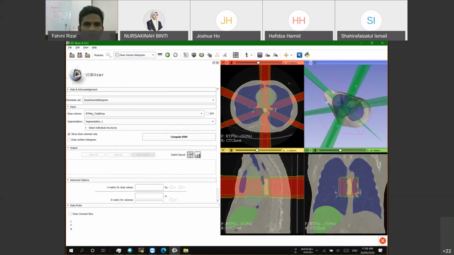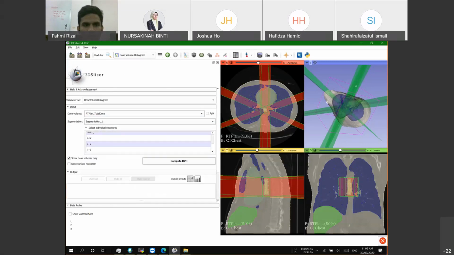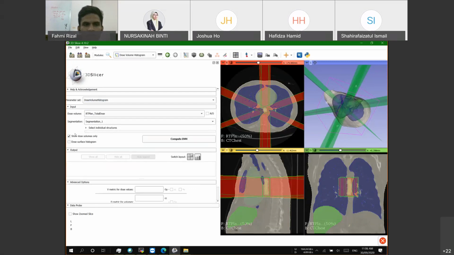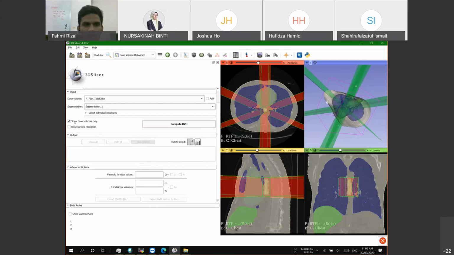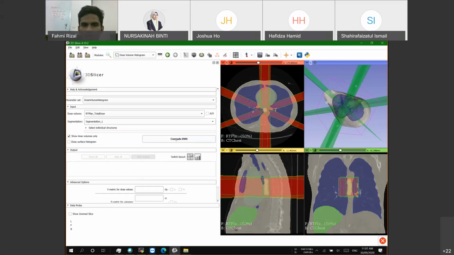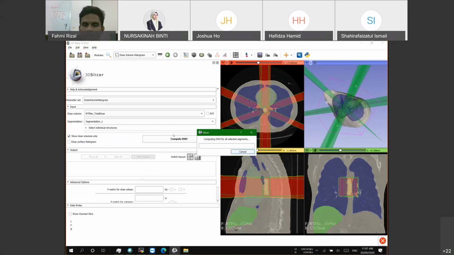For the dose volume, you choose the total dose, and the segmentation is where we want to know the dose volume for each segment. So you just click the segmentation, and you can choose individual ones. Better you just show those. Next, this one is to compute all the DVH.